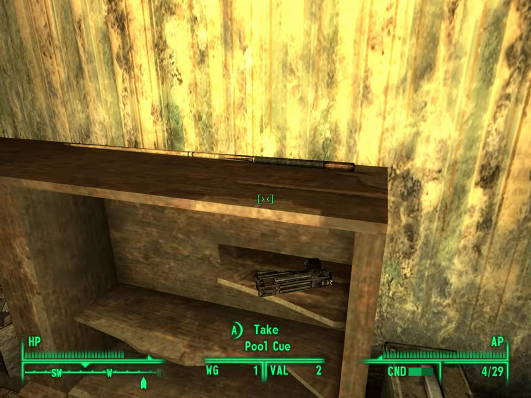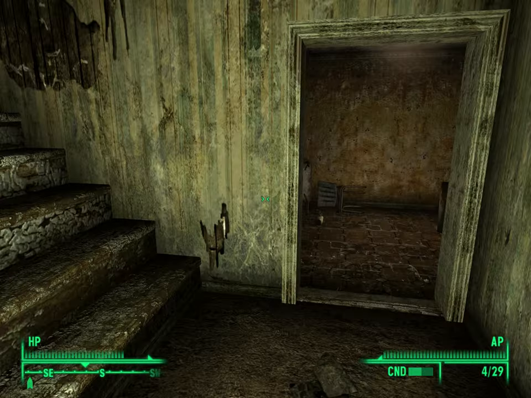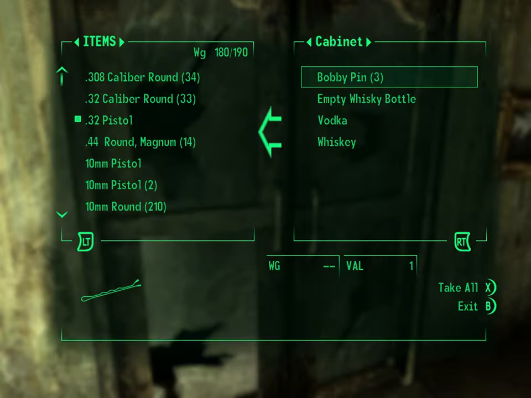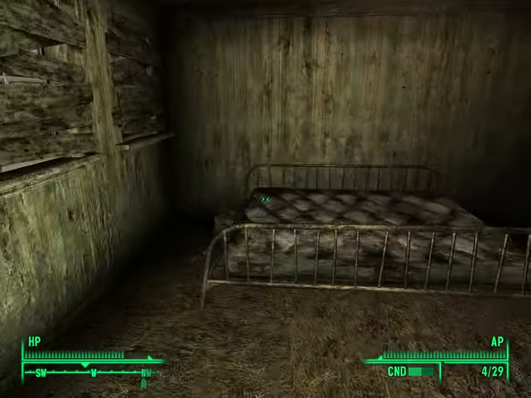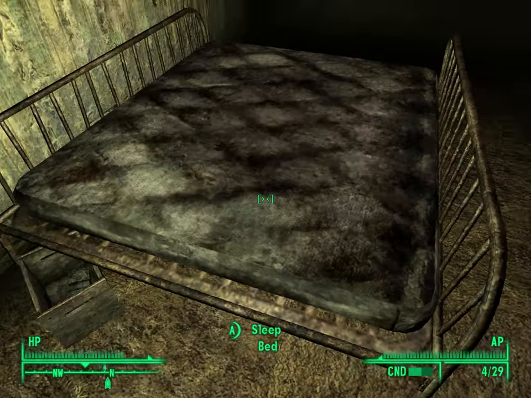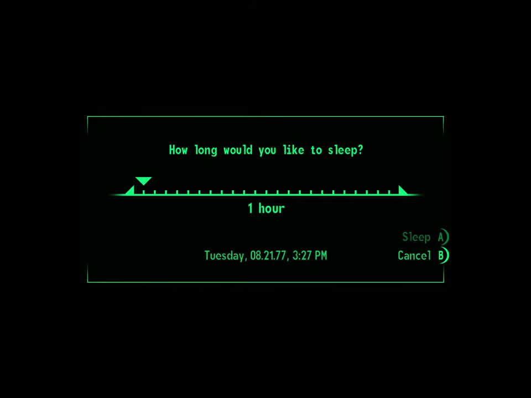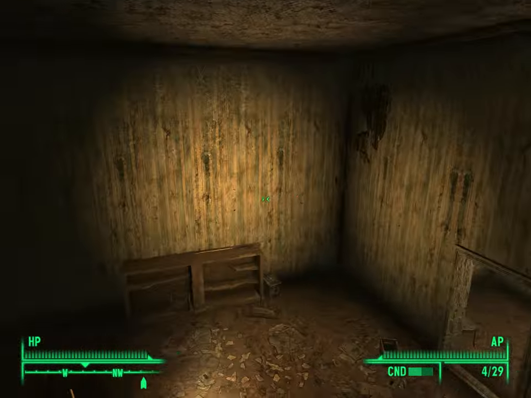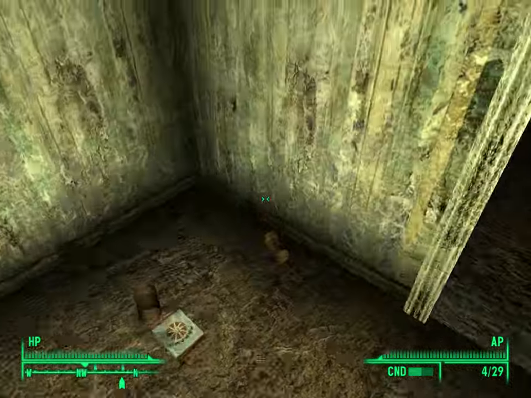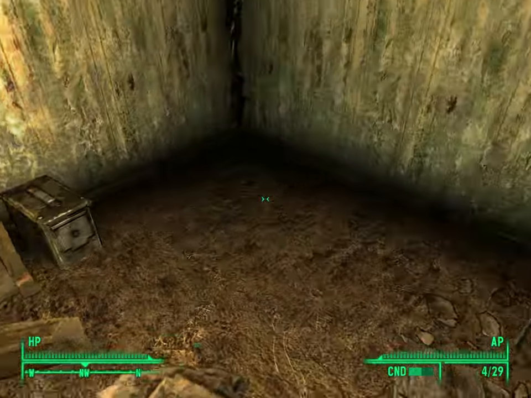Oh, and there are some weapons here. Pool cue is kind of stupid. Not a lot of use, at least. Apparently pre-war money is not quite useless. Quick nap to recover. And check under here. Oops, well, that's not too useful. It's not quite useless. Do we have everything we need? Yeah, I think we do.